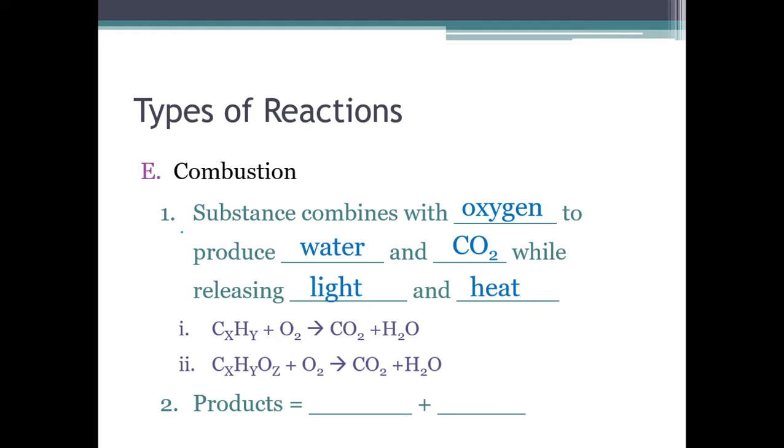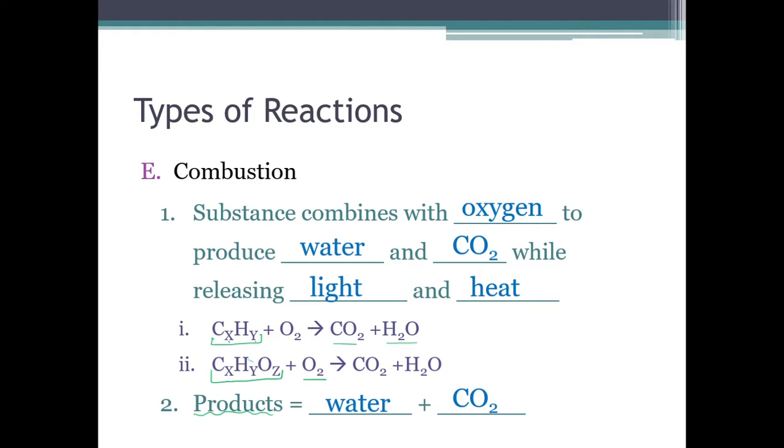So this can look sort of 2 different ways. This one's a little harder to give a generic equation for. Your substance is either going to be some amount of carbon and some amount of hydrogen, or some amount of carbon, some amount of hydrogen, and some amount of oxygen, combining with oxygen gas to produce CO2 and H2O. In your notes, I think it says reactants right here, so you might want to correct that to products. That's a typo. My apologies. Your products in these reactions will always be water and carbon dioxide.